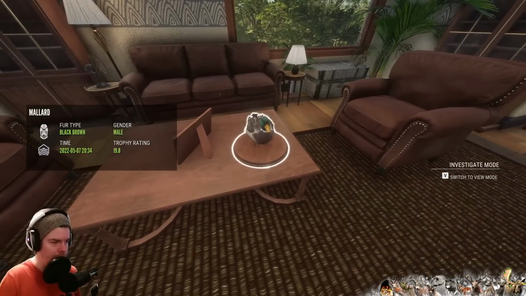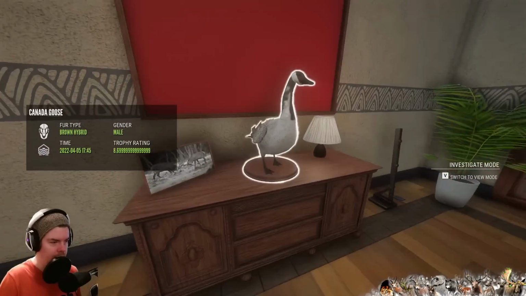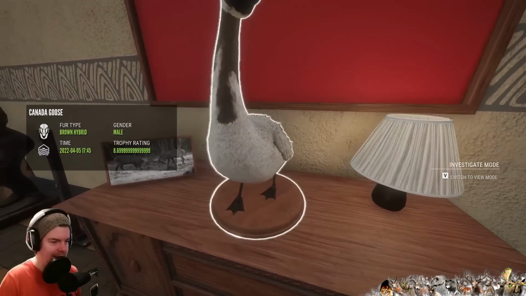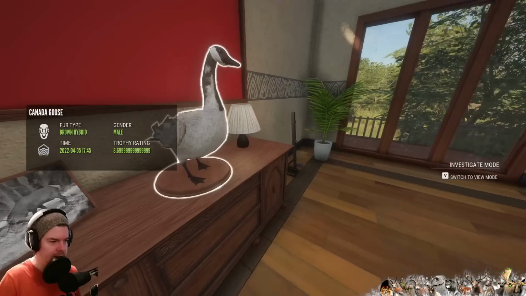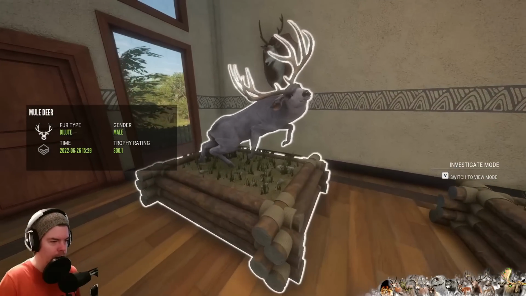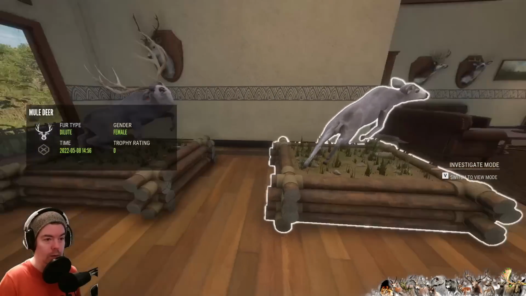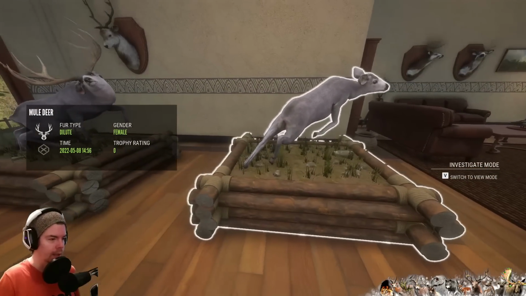This right here looks like a mallard duck, a 19.8 scoring mallard duck. And this right here is a brown hybrid, 8.699999. So many nines. How many nines do you want, man? You got all the nines right there. 300.1, not a diamond mule deer, but a dilute big one. Big rare one there. Wow, 300 plus rare dilute. That's pretty cool.